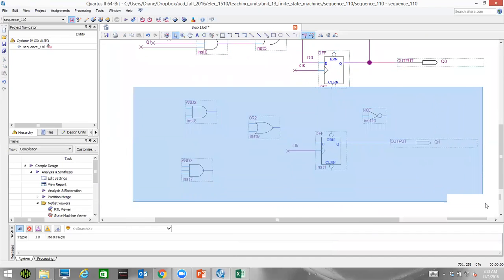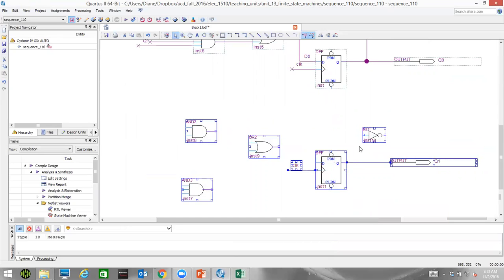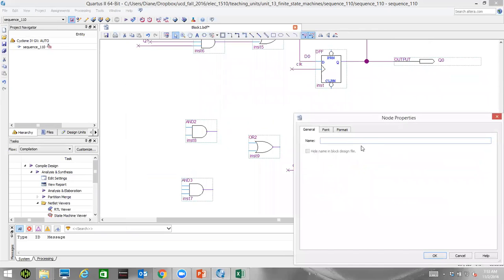Maybe I'll just give that a little bit more room from the other. Let's do that to generate Q1 not. Q1 not.